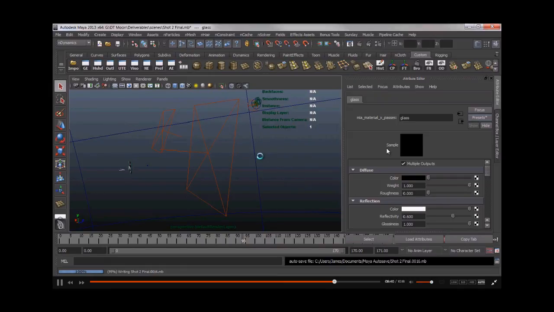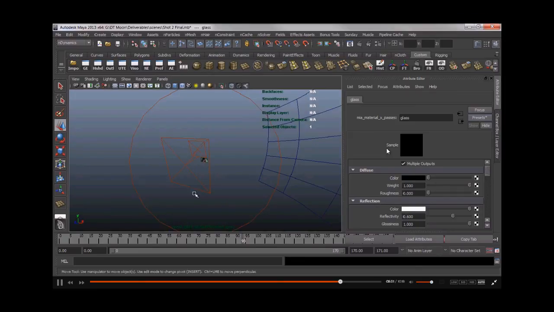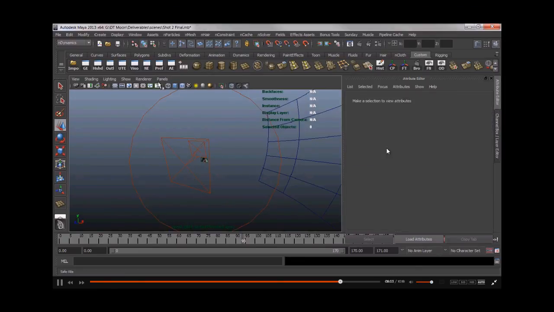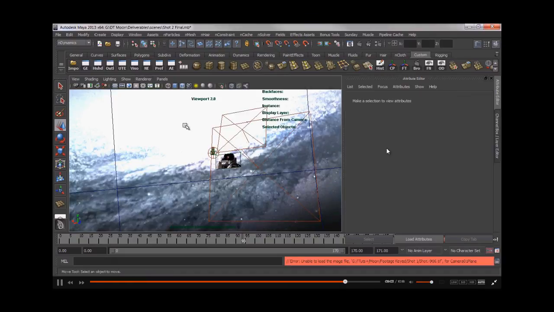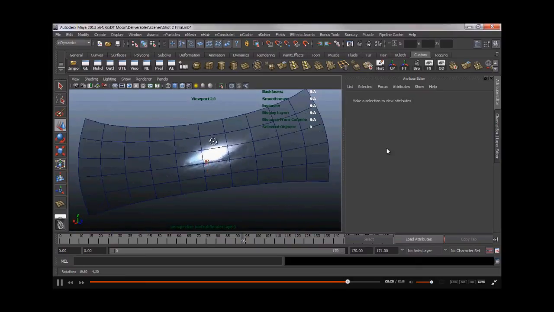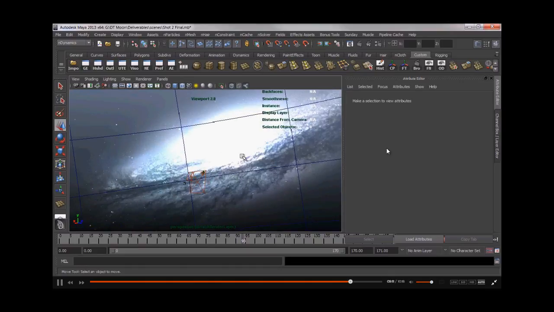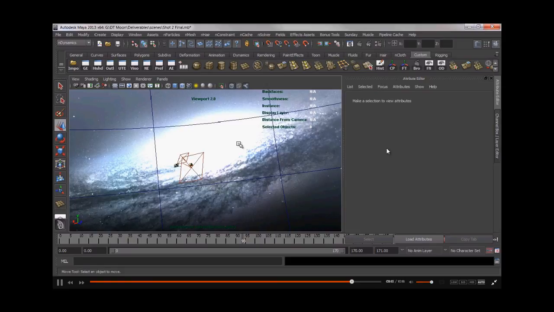moon geometry, which is currently hidden at the moment, and also a spotlight which I've aimed through a camera. If we go to panels, perspective, camera shape 1, this is a spotlight casting light on the scene, and that's to replicate the Andromeda Galaxy. Go into perspective and maybe turn materials on, maybe go to Viewport 2.0. You can see that I created this giant half sphere to place the Andromeda Galaxy on, and this is very bright, as you can see.